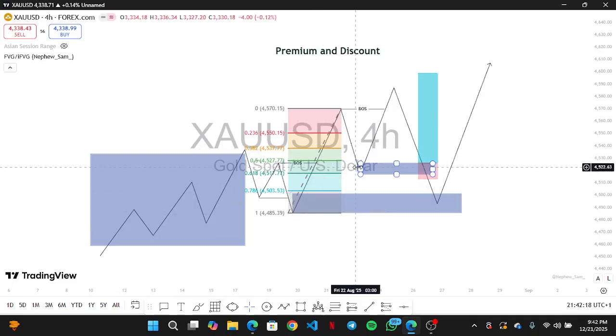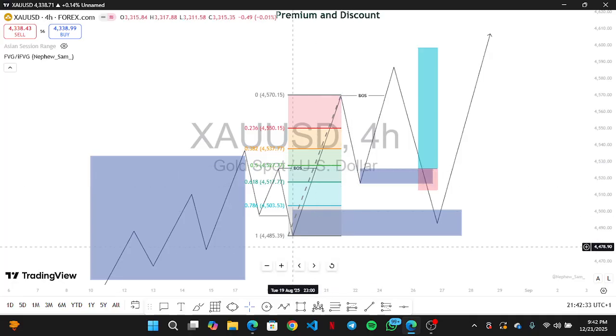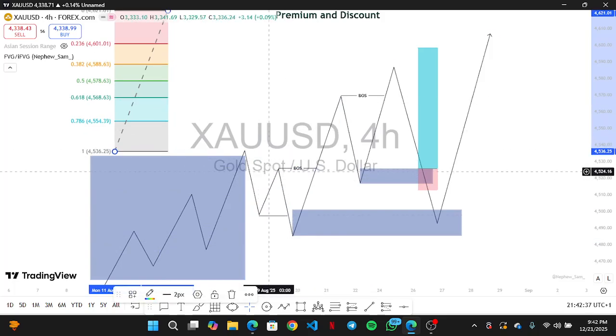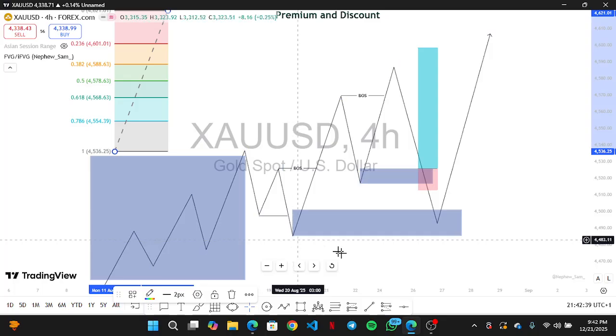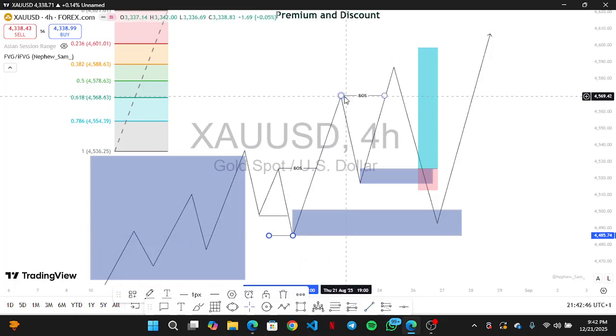Buyers want to wait for price to come lower to get a good opportunity to buy in the market. So what these buyers will do is wait for a discount level to appear on the chart, meaning when there's a break of structure. For instance, this is here. When there's a break of structure, 2 points have been created on the chart. This is the low, and this is the high, this new high. You can see there's a new high that's been formed here.